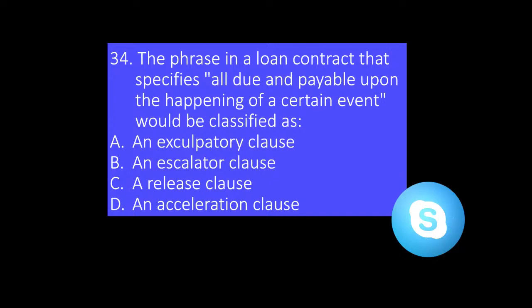Well, unfortunately, this one actually requires a more thorough understanding of the material. The correct answer choice is actually D, the acceleration clause. If you try to sell the property, let's say, for example, you have a bank loan against your property. You sold it to a relative without going through escrow, and the title actually changes hands, and the lender finds out about it. They want to be paid in full. That means that they want to accelerate all the payments. That's why it's called the acceleration clause.